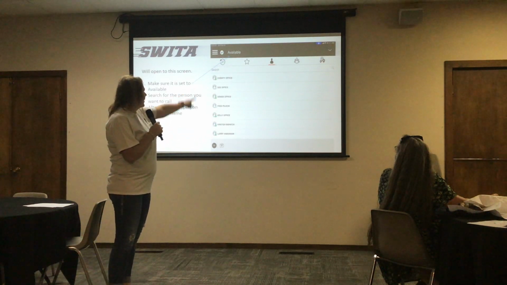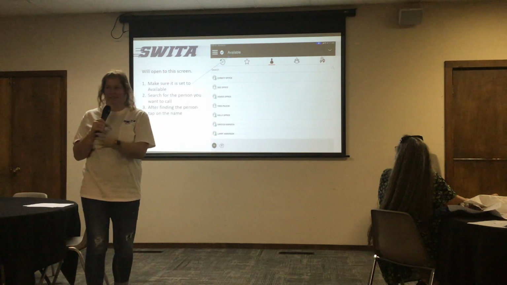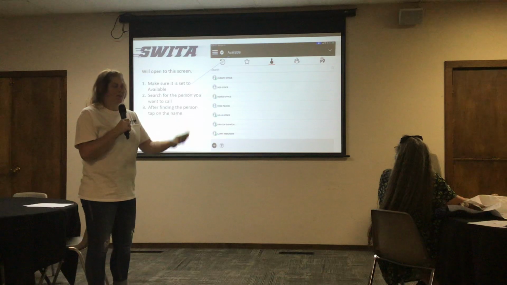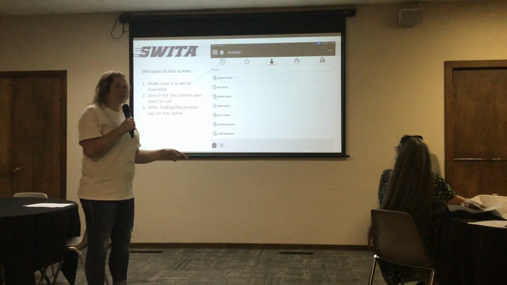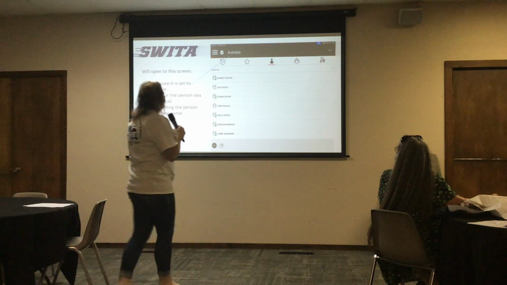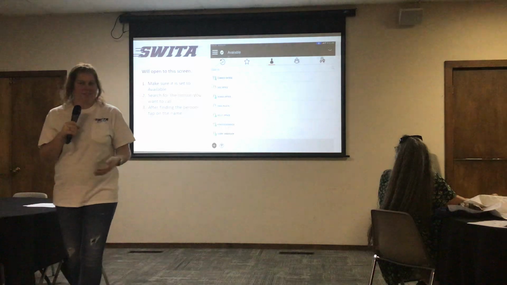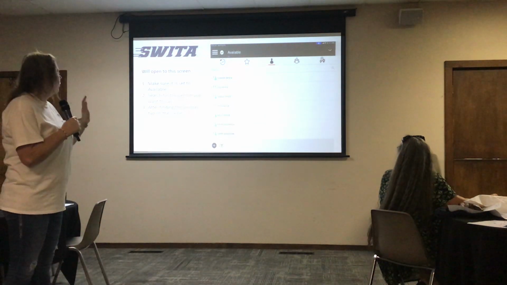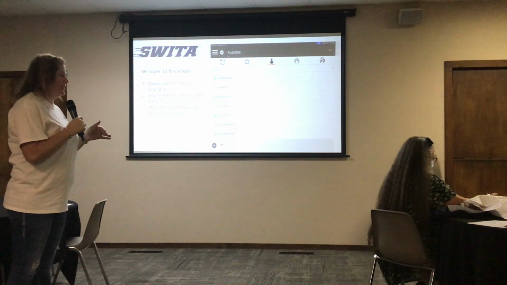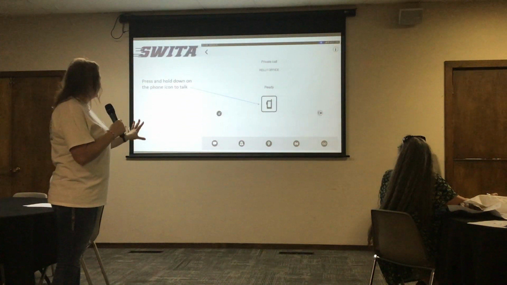The red one that's under now, that would just be searching by person. So if you wanted somebody specifically in the office, or say one of the STS guys wanted to talk to one of the other ones, but just that one, you can search them through there. They do have the group search, which you guys all have by your counties and then the office. And so once you find that person's name, you tap on it however you're searching it, and it will bring you to your first screen.